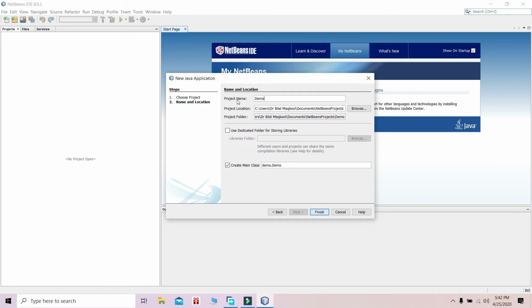So demo will be the class name, and demo will also be the package name. As demo is the class name, the class name and the file name should match. Within Java, it is mandatory that the Java file name and class name should match. Let us wait until the project is completed.